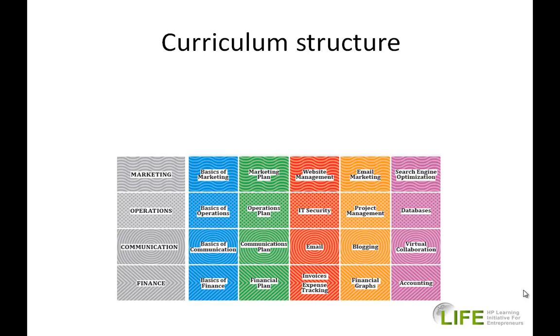For example, in the top row, you can see all the topics related to marketing: basics of marketing, marketing plan, website management, email marketing, search engine optimization, etc. And the same for the other topics in the rows below it. So far so good, nothing new. But actually, we've introduced a completely new way of organizing these same topics.